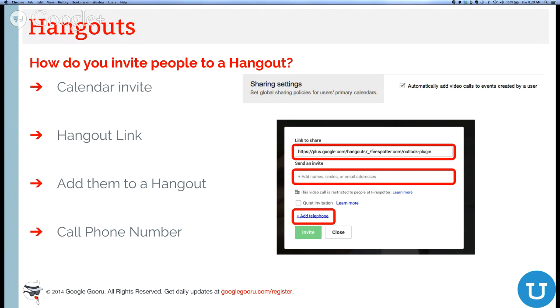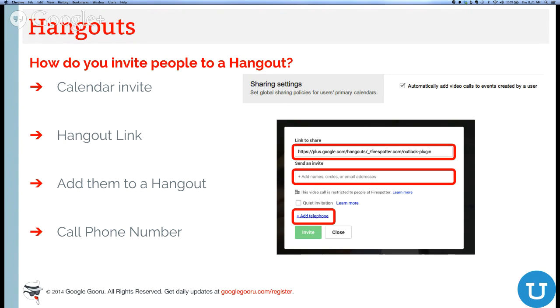The one thing I also wanted to mention is to understand how to launch or invite people to a Hangout. Think of Hangout as, in my opinion, one of the best ways to communicate with people and do video calls with people. There are actually 4 main ways to invite people to a Hangout. The first one is the calendar invites. As you create a new event in your calendar, there's a very nifty integration between calendar and Hangouts that allows you to automatically include a Hangout in any new calendar invites.